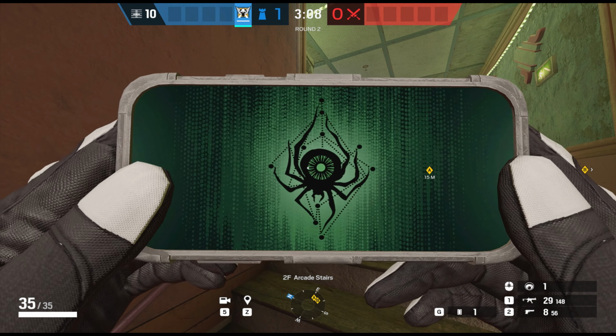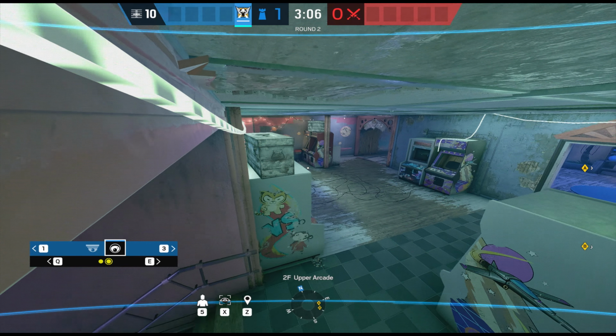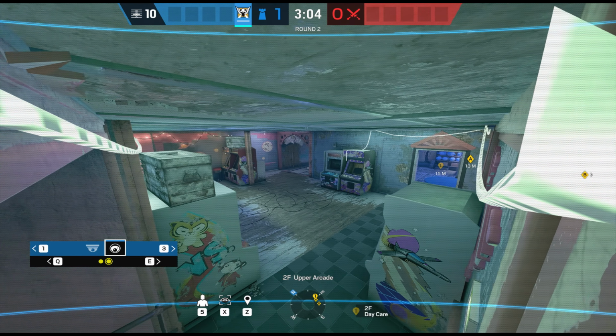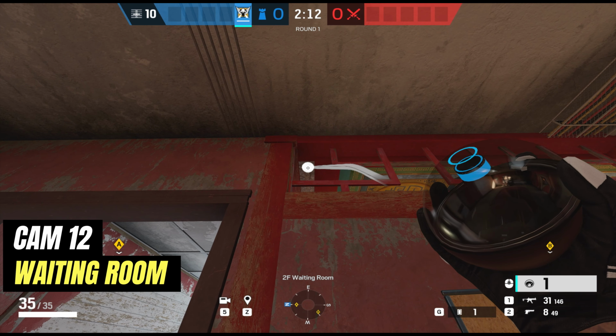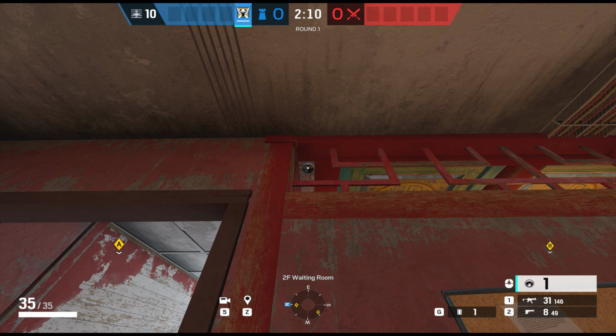It gives you all that intel for that top open arcade area where you can have people pushing in the window or coming out into the hallway from cafe. Now this next cam is the waiting room cam. A lot of people know about this one, but it's such a strong cam.